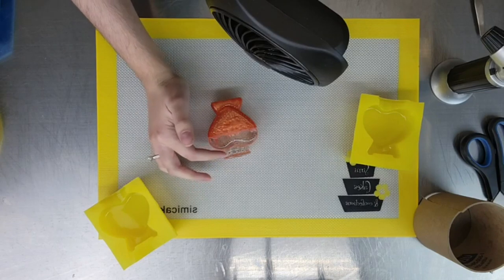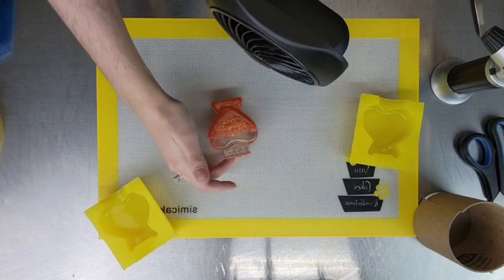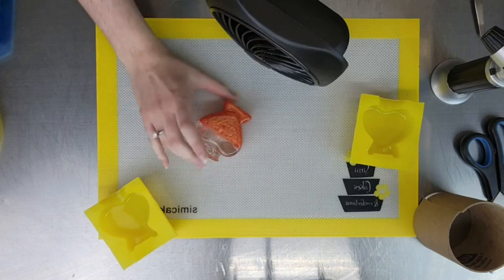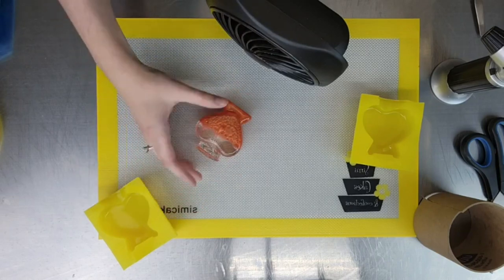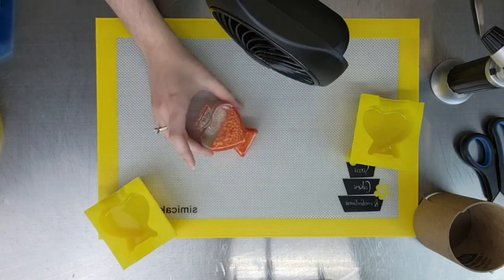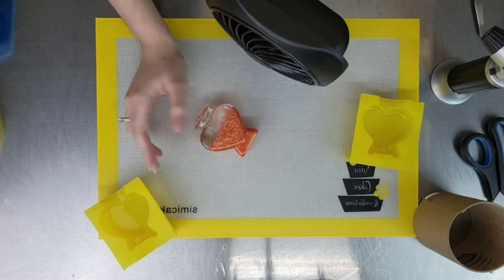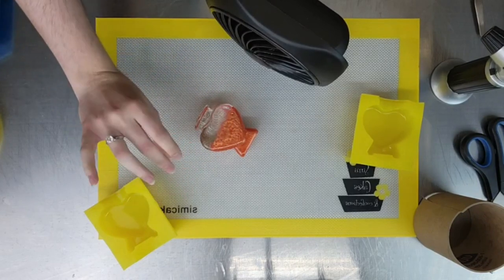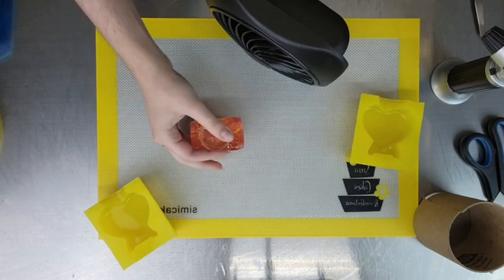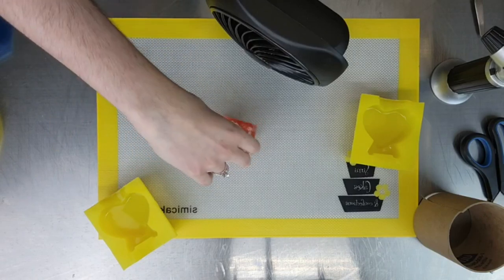But all of those bottle shapes would look so cool with all of them. Love potion for Valentine's Day. Oh, yeah. And if you didn't have the rose gold, you could use pink or purple or, you know, another metallic color. Even gold would probably be pretty, like a liquid gold potion. Oh, yeah, Becky said it'd be great for Mother's Day, too. Yeah, that's an awesome idea. Definitely. You could turn this into, like, a perfume bottle, too, if you wanted to, instead of a potion, you know, just by changing what label you use, maybe adding, like, a little hand-sculpted pump to the top of it. Carol says, kind of like a vaporizer look. Yeah, exactly. It really does. It's, to me, like a Harry Potter feel. Yes, exactly.